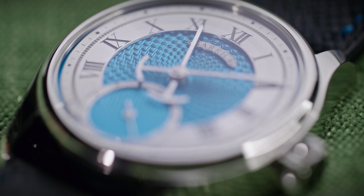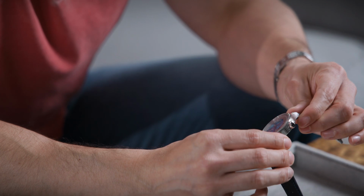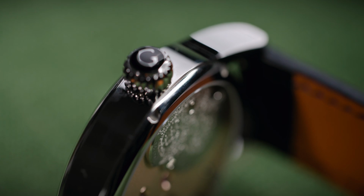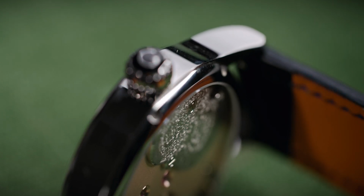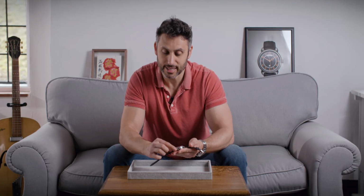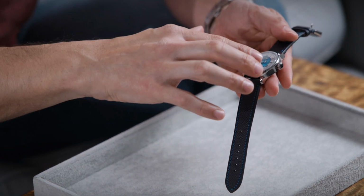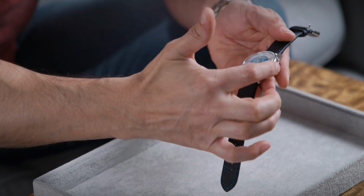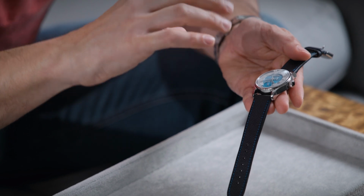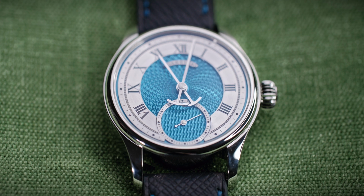I love the onion knurling on the bezel, on the crown. It's oversized, or what seems to be oversized initially, but actually with the way that the rest of the watch is and the size of it, personally, I think it's perfectly in proportion. It has stepped lugs, but they're very gently done in that regard. And what I like about the way that the onion knurling plays with light compared to the somewhat flatness of the case itself, I think it really adds that extra level of intrigue.